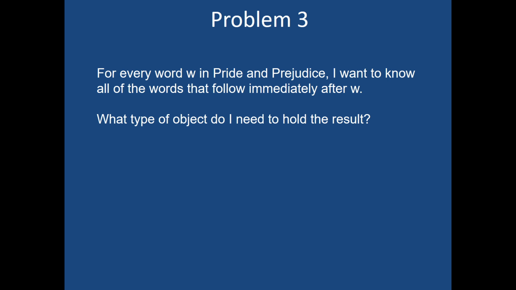So what kind of data structure are we talking about there? Okay, so when I keep saying the set of all words, we need a set of strings for that. So every word will be associated with a set of strings. Okay, how do we do the association? A hash map or a tree map. It's a generic type, so if it's a tree map, let's say, I'll make it a hash map just for variety's sake. So we've got a hash map, angle bracket. What goes in the angle brackets? What's the type of the key?